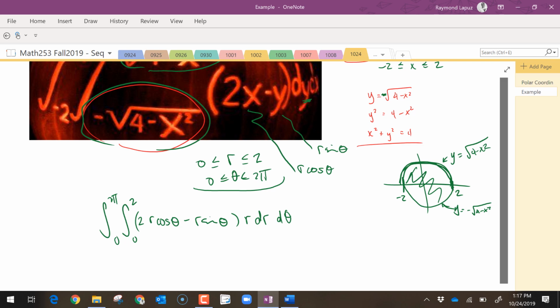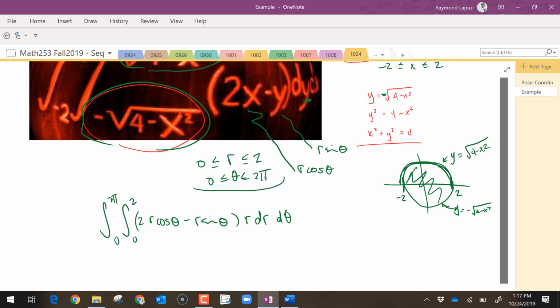So I'm not too interested in doing this integral, but I want to show you another aspect of this integral that we've seen when we first started talking about it. And I may have gone really quickly on, I think it was Monday when we were talking about it. But the limits for both the inner and outer iterated integrals are all constants. So there's a lot of neat things that we can do when you have limits that are constants. One of them is being able to separate the different variables.